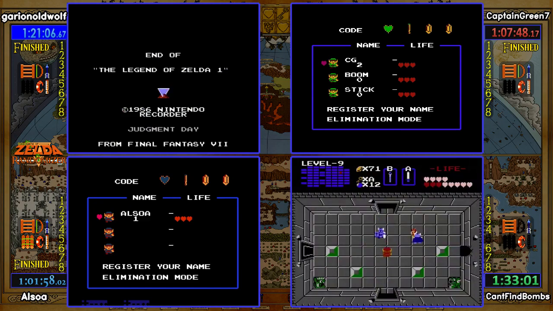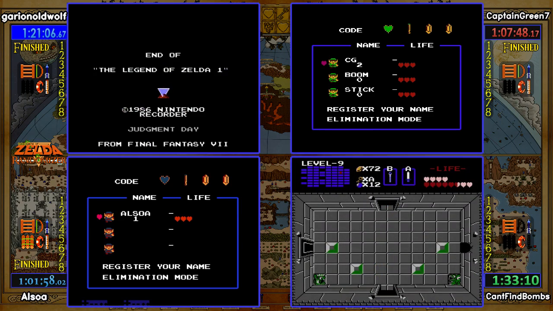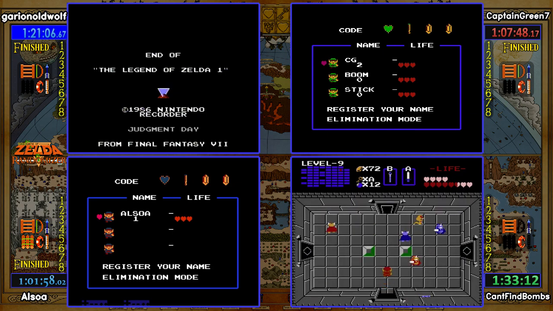You actually don't really need staircases in this level. You literally do a U-shape and you find your way to Ganon. Yep. I generally don't check staircases unless I'm looking for an item, or unless I run out of directions I can go.